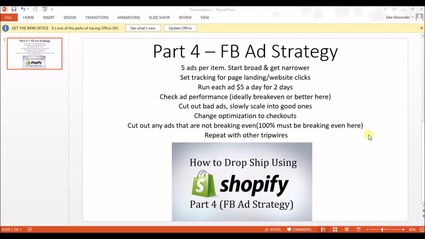But this has just been an overview of a rather advanced Facebook ad strategy that I've tried to simplify as much as possible. This should easily be enough for you to go out there and start breaking even on your ads right now and generating free leads. Now, don't get discouraged if you're not. It doesn't always happen the first time. If you keep following the strategy and you keep optimizing your ads, keep creating better ads every single time, you're going to get to the point where you can break even and profit on your ads, and then everything else in your store is pure profit.